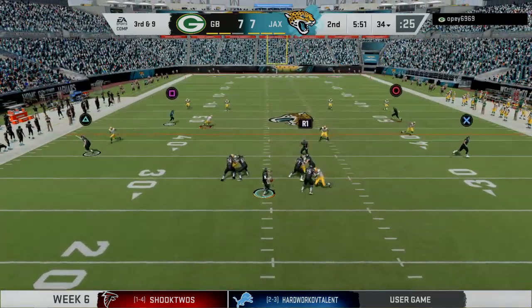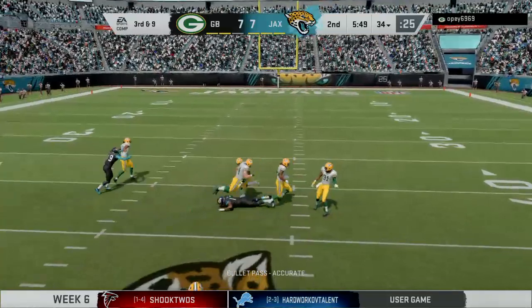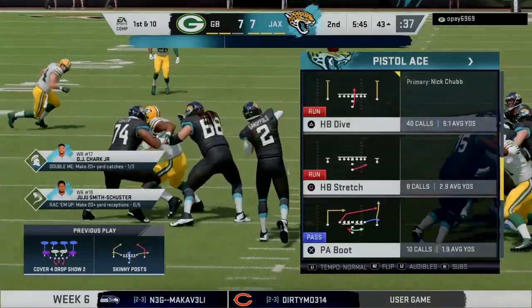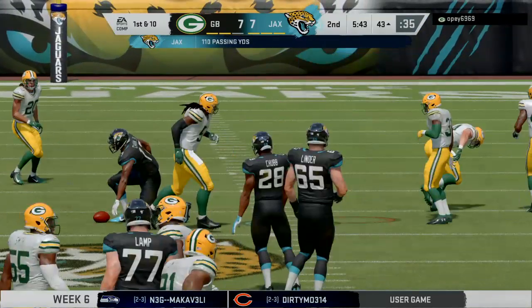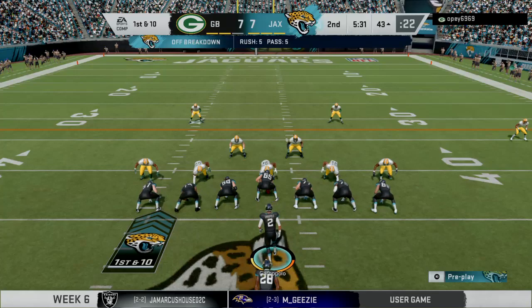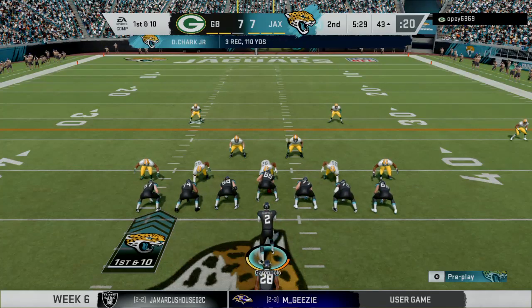Throwing is Garoppolo on 3rd down. The open man is Chark. It's complete. And this is going to result in another 1st down as the tackle's made at the Packers' 43. So into Packer territory now. Here's 1st and 10 at the 43.